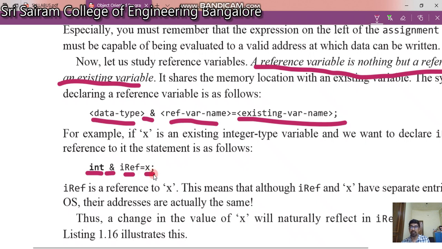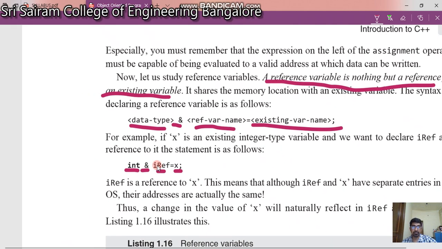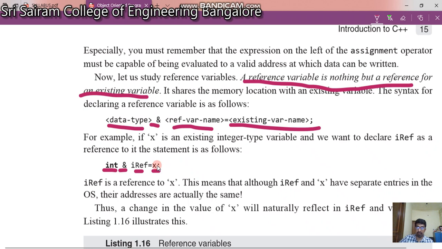which is x. Now what happens? iref is a reference to x. Even though iref and x are separate entities, their addresses are going to be the same.